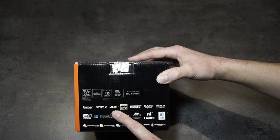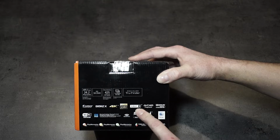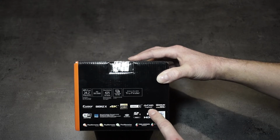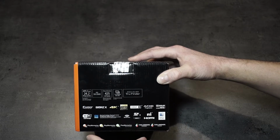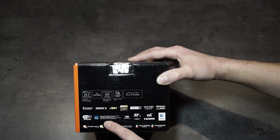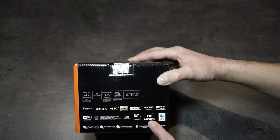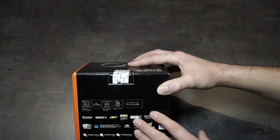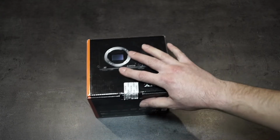It has 4K recording capability, Full HD capability. It records XAVC S codec or the AVCHD progressive. It can record stereo. It has Wi-Fi, NFC capabilities. It can use Memory Stick, SD. It has an HDMI output. And that's just some of the basic stuff that's printed on the side here. Right, so let's get to it and open up the box.